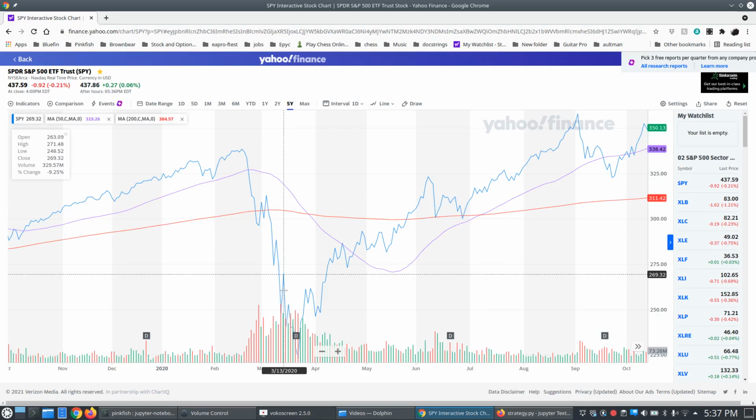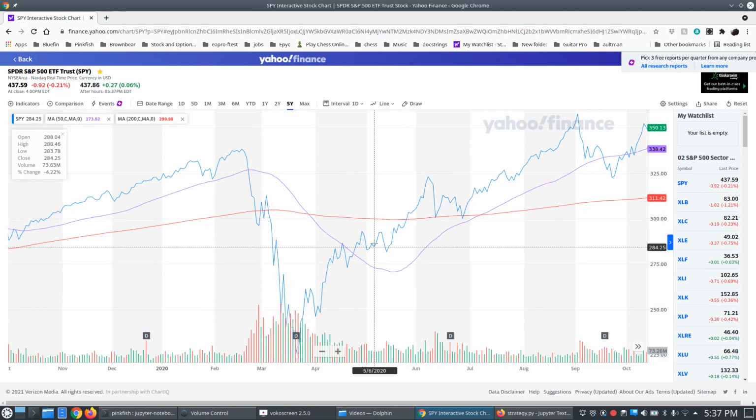Well, what we can do is normally, without this, ignore this 50-day moving average. Actually, this is the 200-day moving average. This is the 50-day moving average. So we pass through here and we're in bear territory. Then we come back. We're not into bull territory until here, and that's when we're allowed to trade again. But we missed out on some good gains here, right? Quite a bit of good gains.